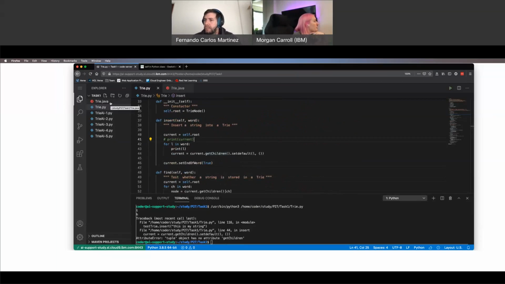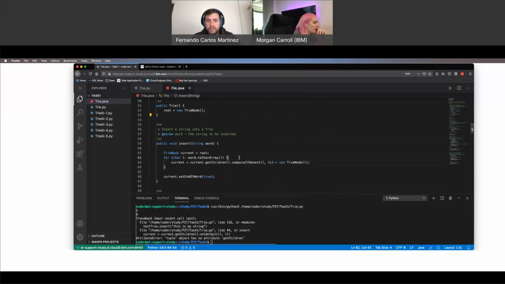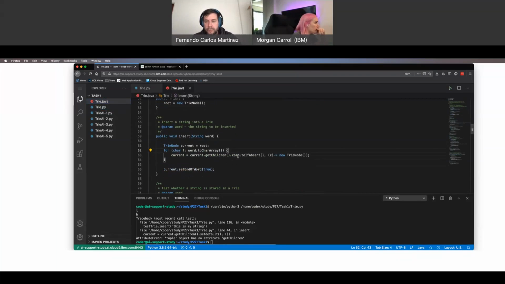See if I go over to Java where it says insert, it's compute if absent.